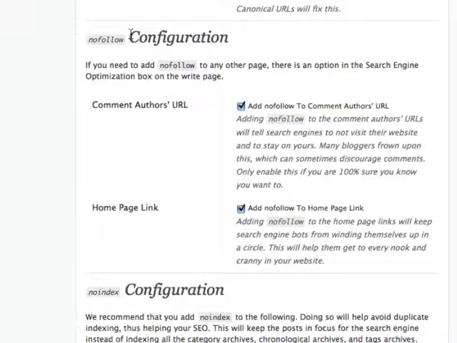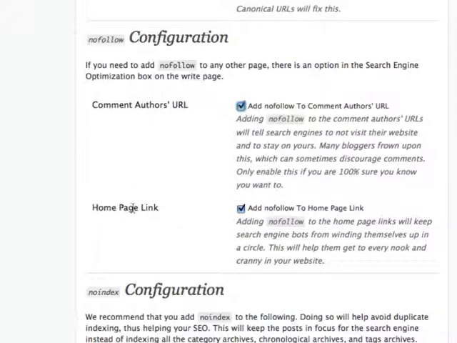No follow basically means that Google won't follow the link back to the origin. So for example, on my site, if a porn site makes a comment, I don't want my Google rankings to be influenced by a porn site, so I want to no-follow that author's URL. On the other side, though, you can deselect this, and it will actually encourage people to comment in your blog, knowing that they're going to get a little bit of search engine juice back to their own site.